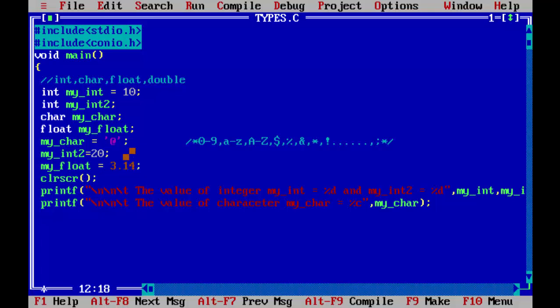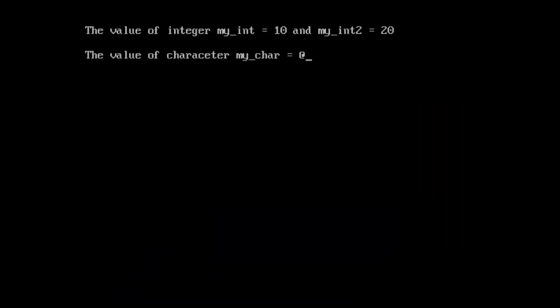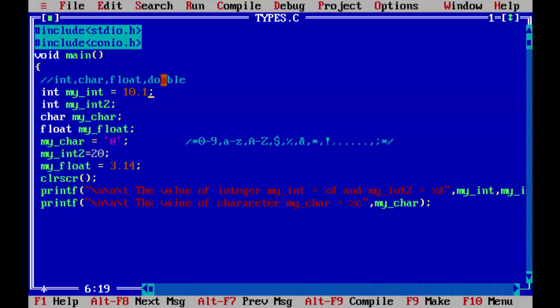So here, a normal integer, if you declare it like my int, doesn't have the capability of handling floating point values. Even though you assign it a fractional value, if you run your program it just displays 10. It does not have the capability of handling fraction values with a decimal point.